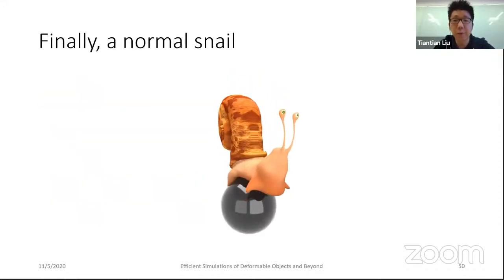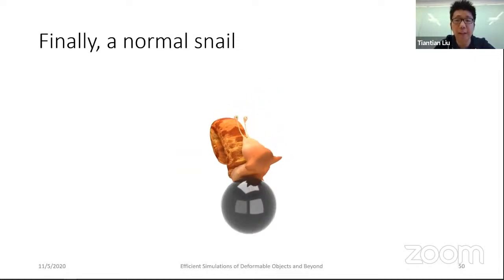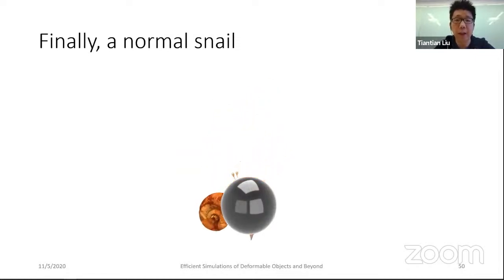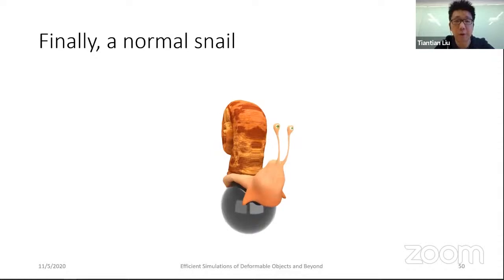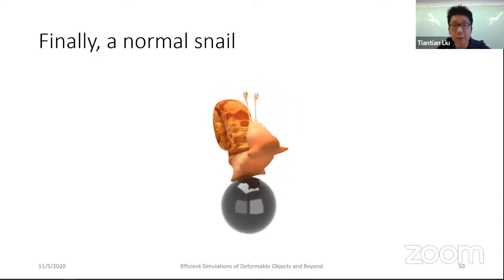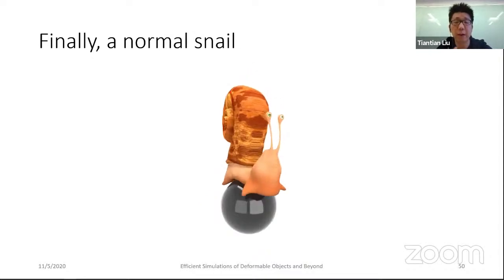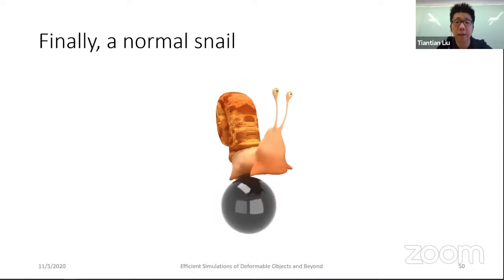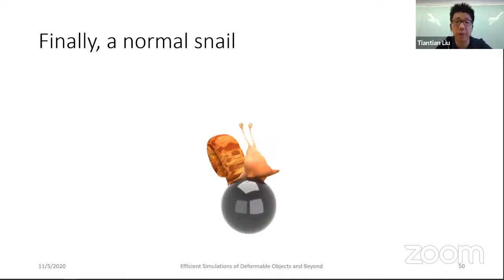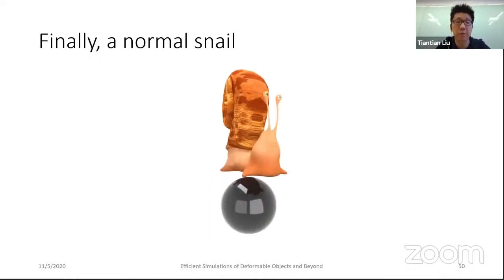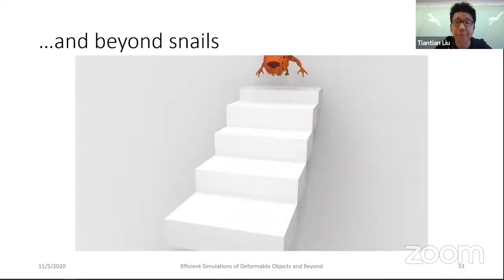So in that case, we are finally able to simulate the snail with a rigid shell without sacrificing the rotation mode on it. And note that this simulation is even faster than the previous PD solution, because now the degrees of freedom of the entire shell have been restricted into a single affine transformation matrix, which only has 12 degrees of freedom.